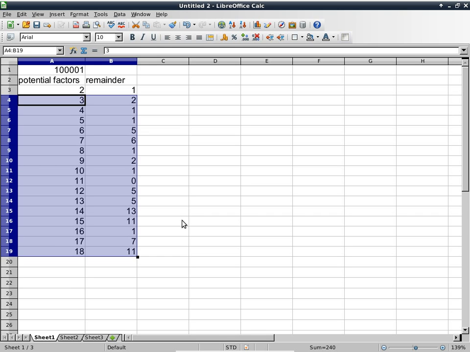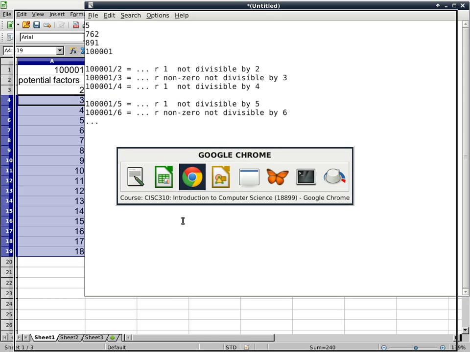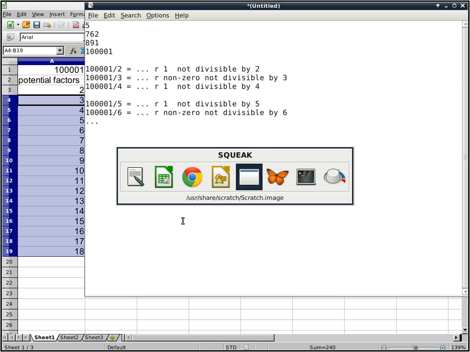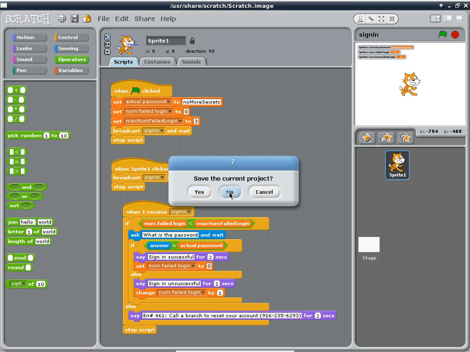Do you think we can code this in Scratch? Now that we know, yeah, that's pretty systematic. Yes? Kind of? Let's try it. Let's give it a try and then see how we can code this in Scratch. Okay, so we'll switch back to Scratch right here and give ourselves a new program.